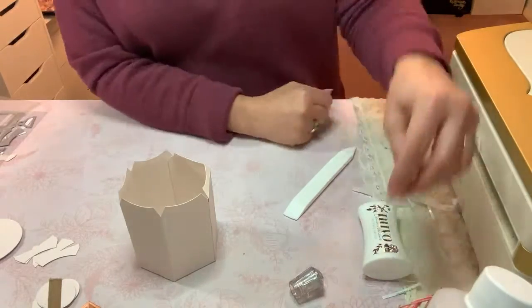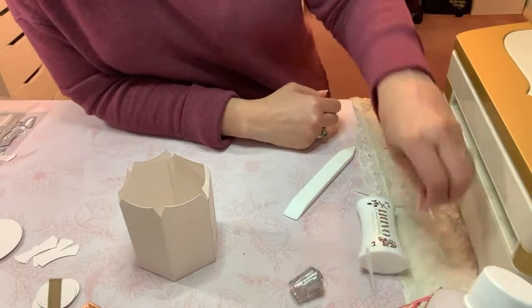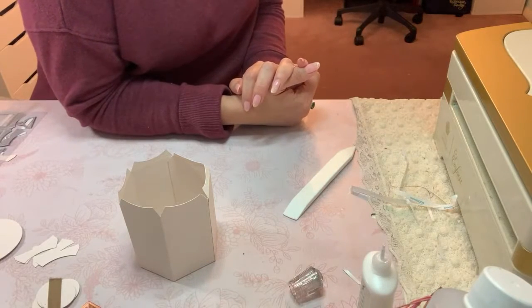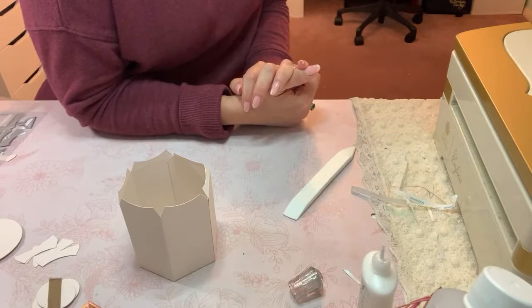I have a little visitor here who's screaming at me. She's my cat, and she's trying to get into my studio. What's the matter, Maisie?